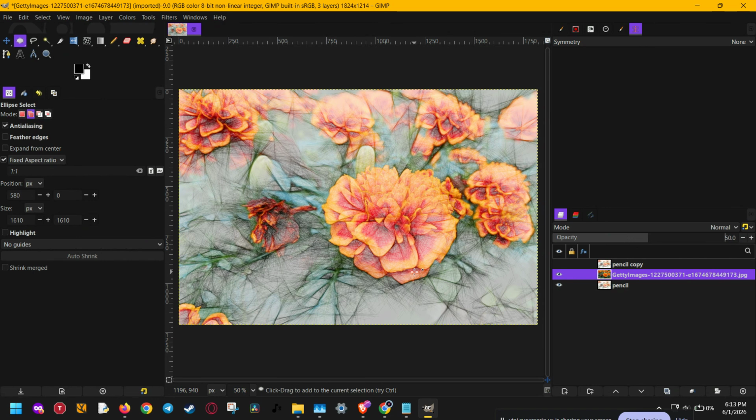So, to quickly recap, open your image in GIMP, duplicate the background layer, apply G'MIC to the top layer, search for Hard Sketch, adjust the thickness and density, then change the layer mode to Soft Light or Overlay to bring the color back in. That's it. You've created a colored pencils effect with G'MIC in GIMP.